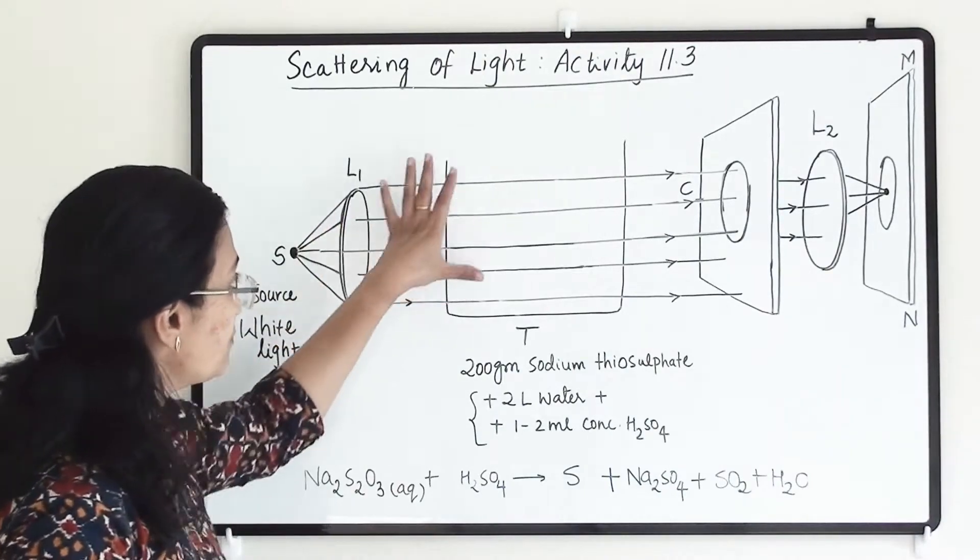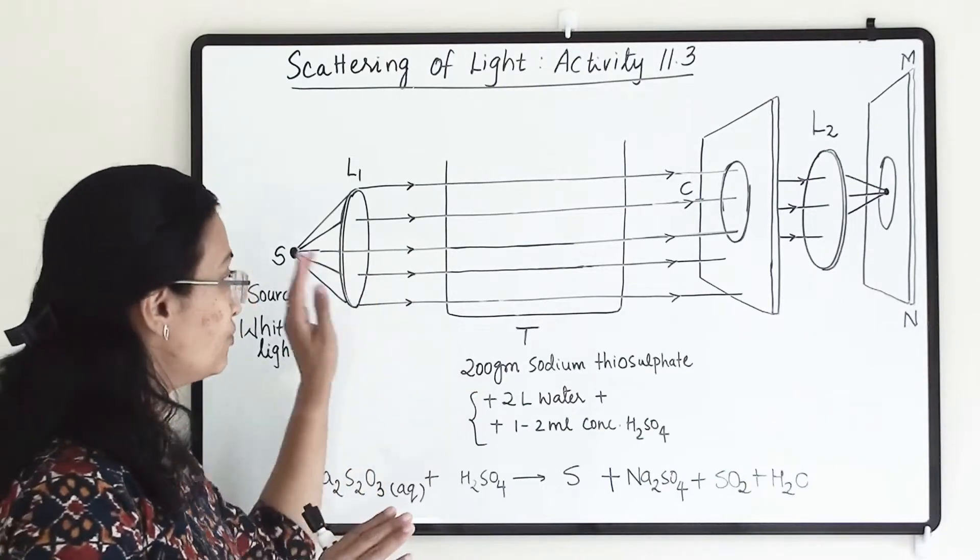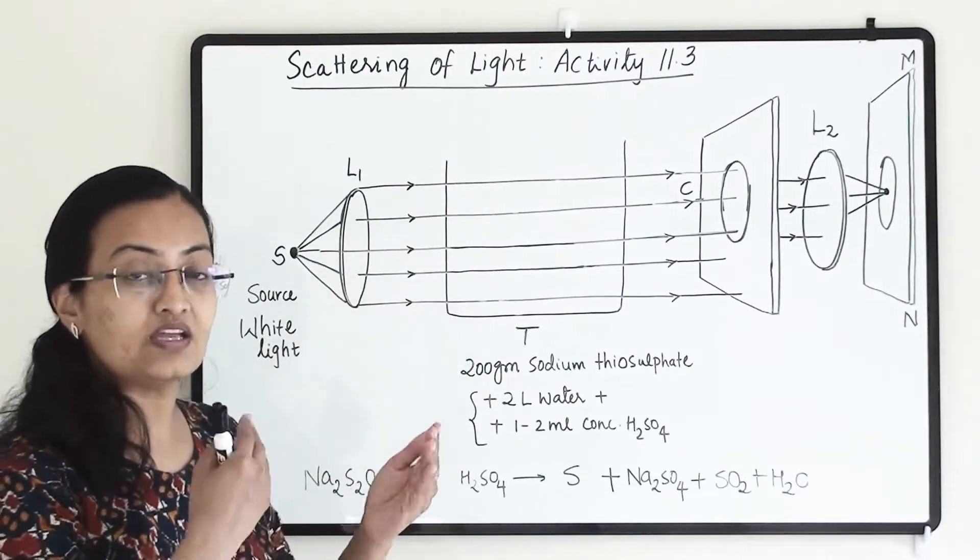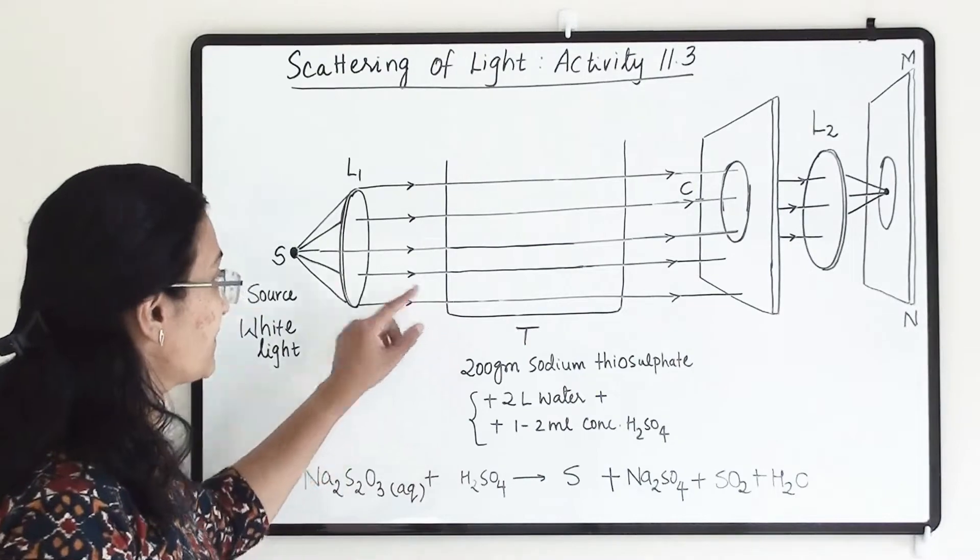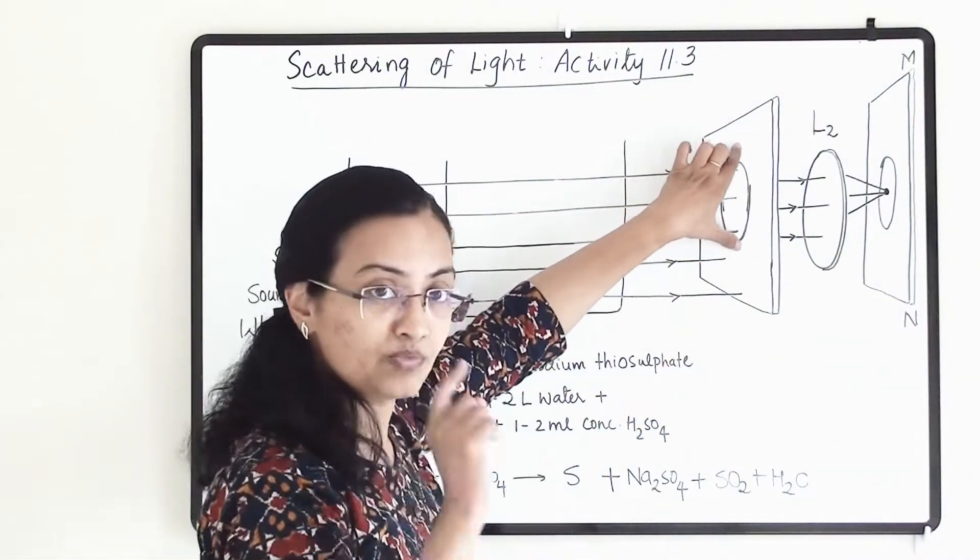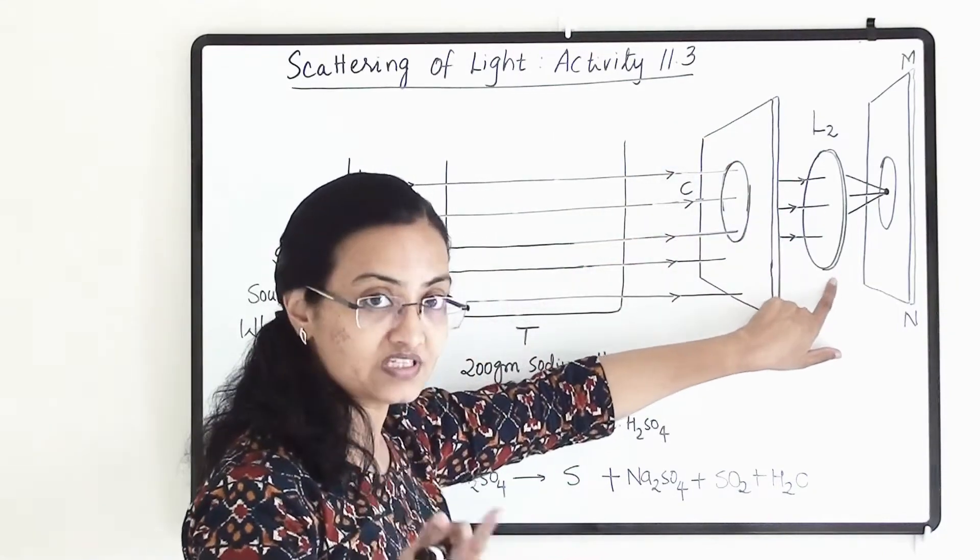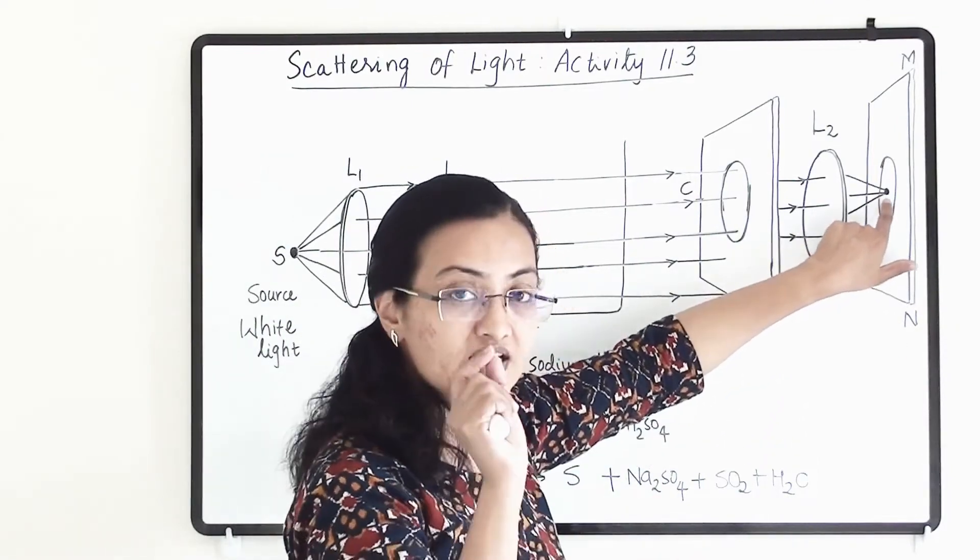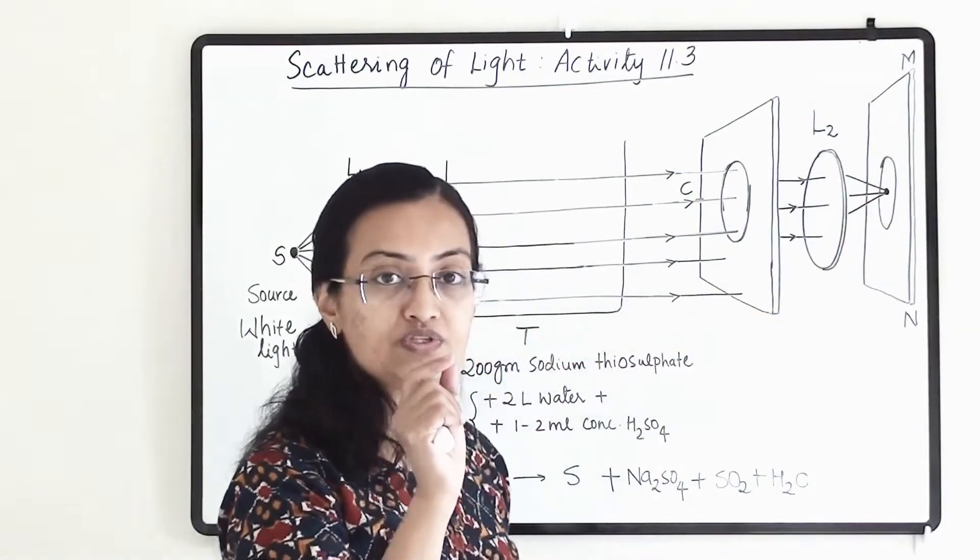After this lens we have placed here glass tank. We need to see the color of light which will pass from this tank. So it needs to be glass. That's why it should be transparent and we will be able to see the color of the light from outside. After that we have placed here cardboard. From that in middle the hole is there from where the rays will pass and again fall on the second converging lens and after at the last we will be able to get the point size image of the light beam and here we will be able to see the color of the light.